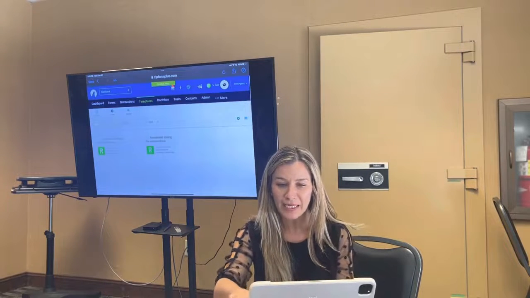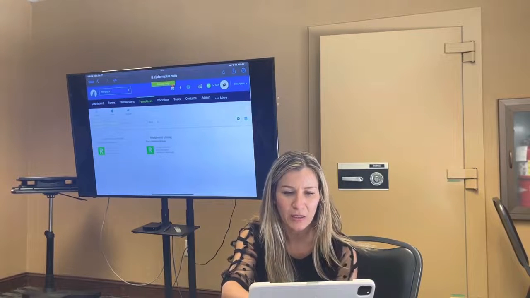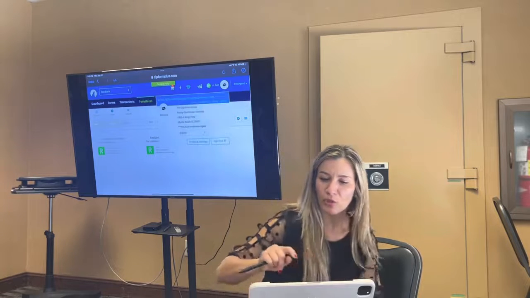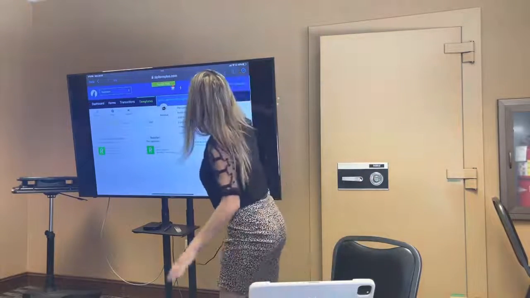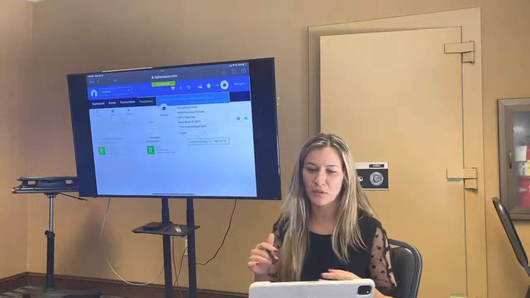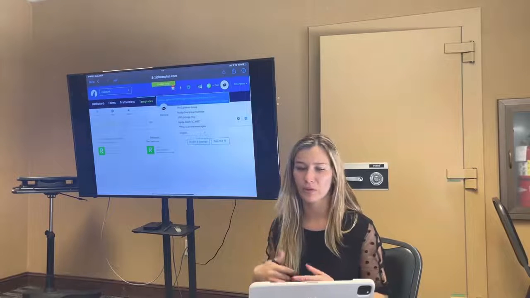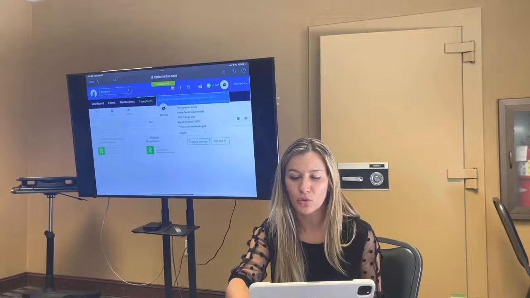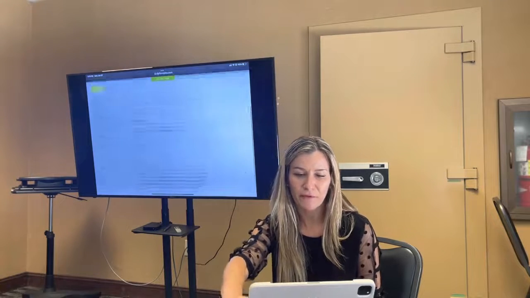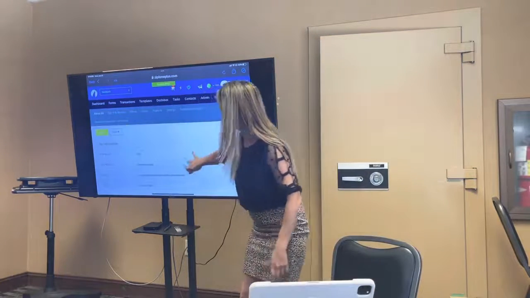Okay, so the next important thing here is, we talked about tasks. You have this me button right here. It's really important that you set that up if you're new, because you don't want to put in your information every single time you have a transaction. So you want to go in here to profile and settings, and follow all these little tabs here. Most importantly is the about me.